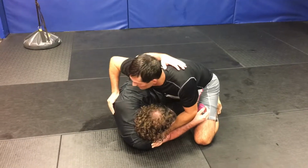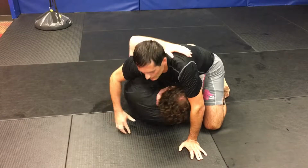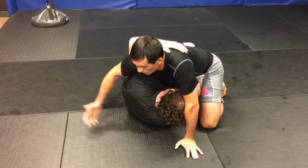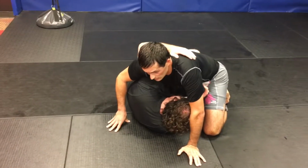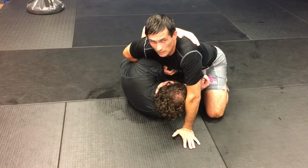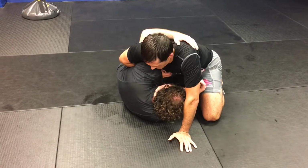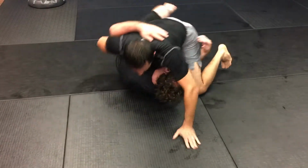Number two, he wants to get my elbow away from my body. All right, and then he wants to kind of dig his head in here. Once he gets this accomplished, there's a variety of different ways he can bring me, okay? One of the things that you'll see sometimes is people will slap on this whizzer and think, okay, well now I've done my part, but he can still continue to sweep. Go ahead, do whatever. I still can't stop him from doing whatever he wants to do, okay?